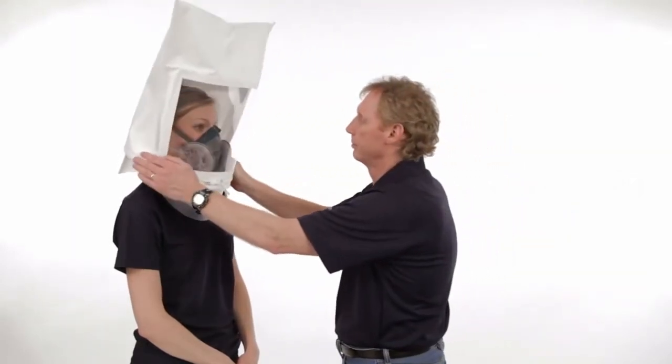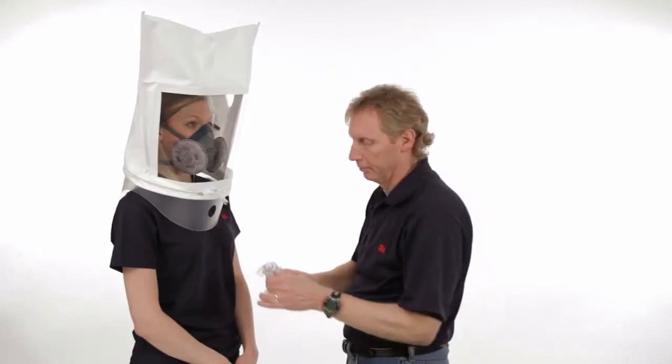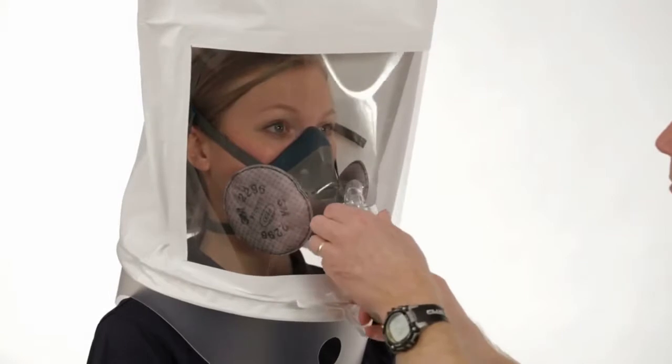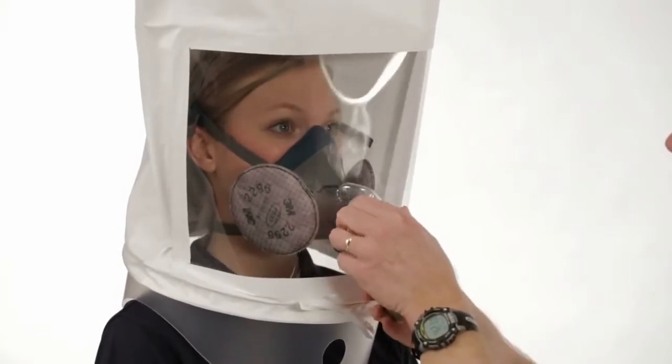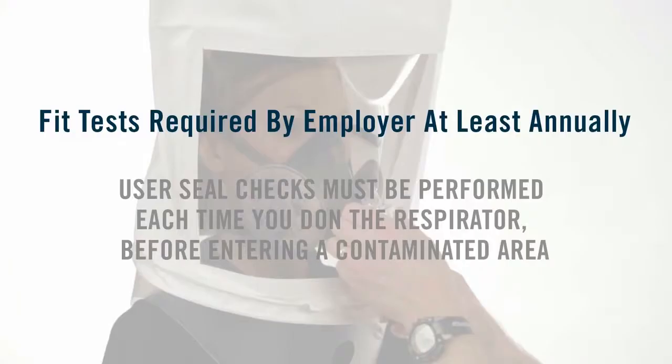In the U.S., OSHA, the Occupational Safety and Health Administration, requires fit testing to ensure that your respirator fits properly. It is your employer's responsibility to ensure that you receive a fit test when the respirator is first issued to you, and then at least once a year. You will only get the protection this respirator can provide if it fits you properly and you wear it at all times while you are in a contaminated area.